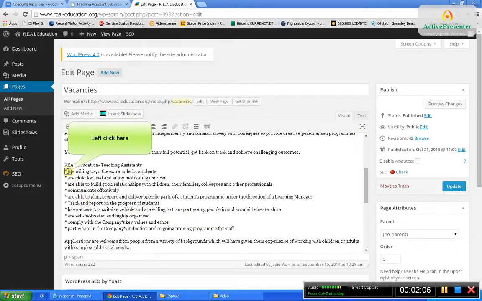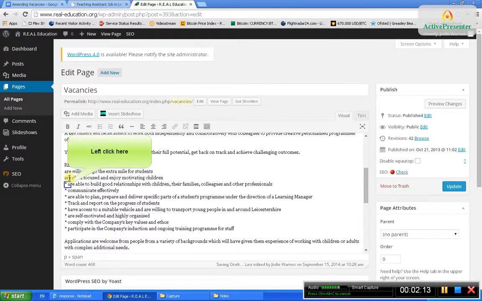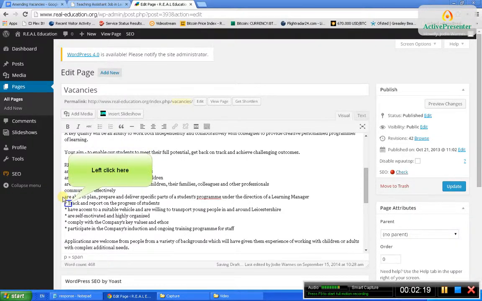Now, one thing you'll notice is that the bullet points are not very good, so they've got an asterisk and then a space. So I'm going to go through and get rid of all those by deleting them.